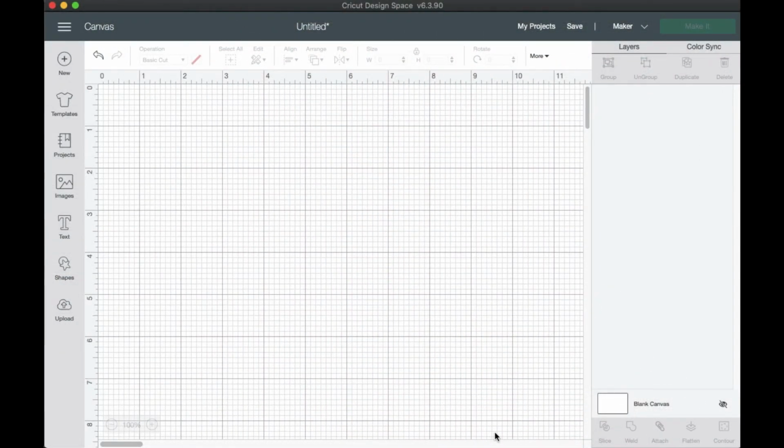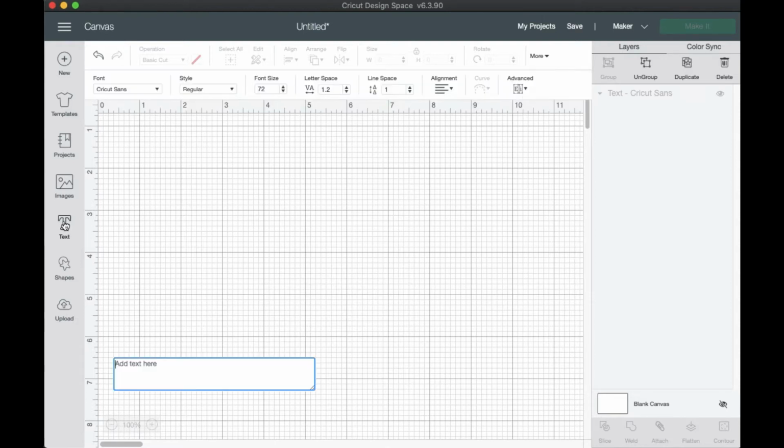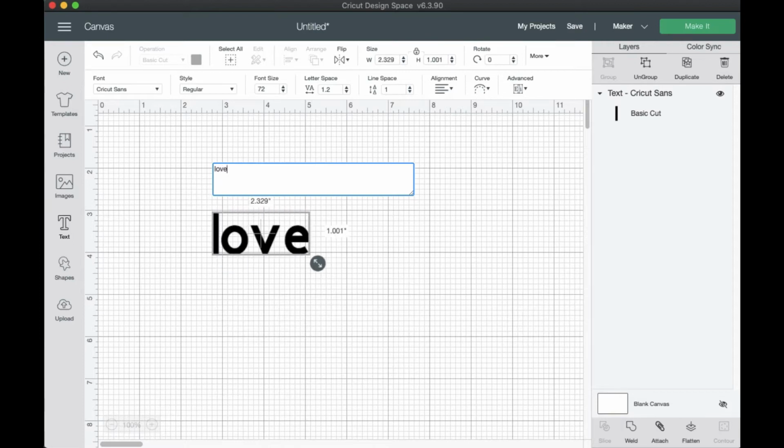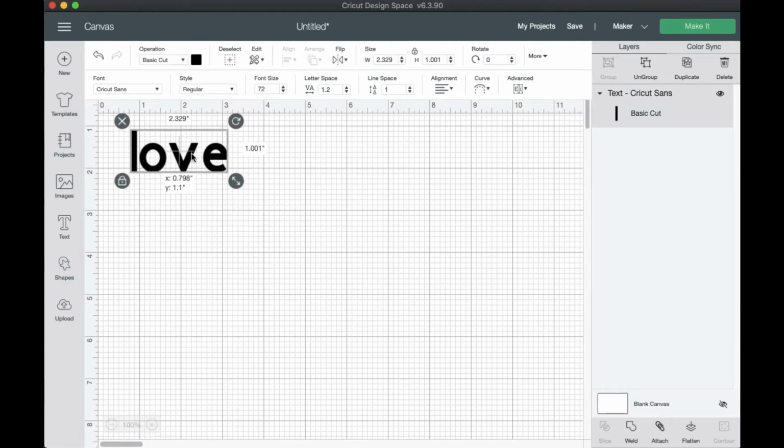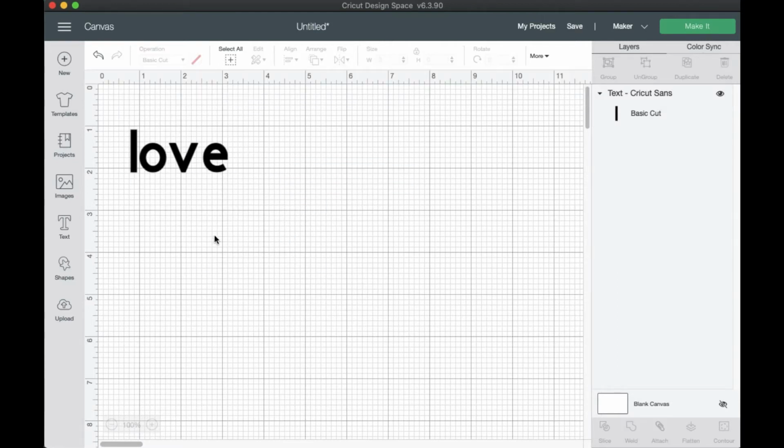Everyone! So today we're going to be looking at how to make a vinyl stencil using your Cricut. There's a couple methods that you can use to do this, so I'll show you a few different ways. For the first method, you can come to text and just type in any sort of text that you'd like, and you can do a simple stencil using just a simple word or a couple words. So that is one method that you can use.